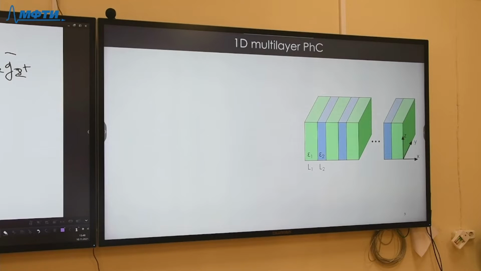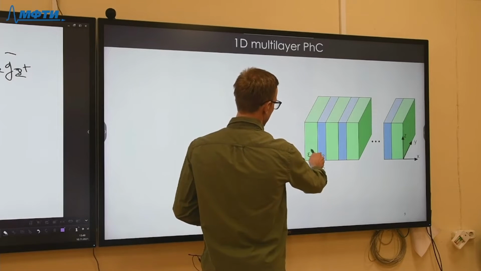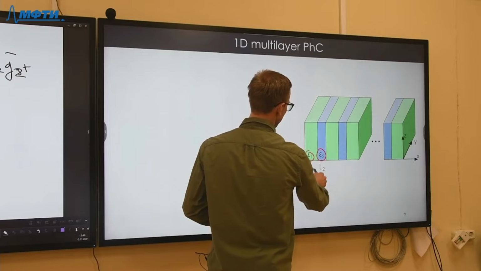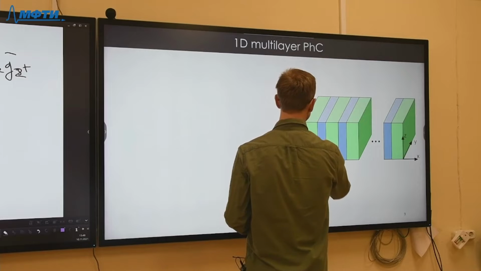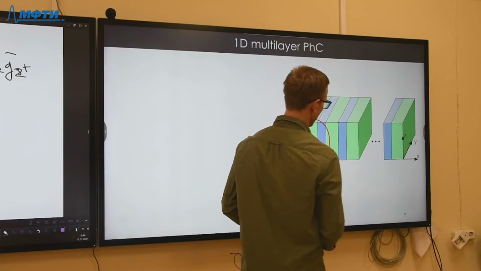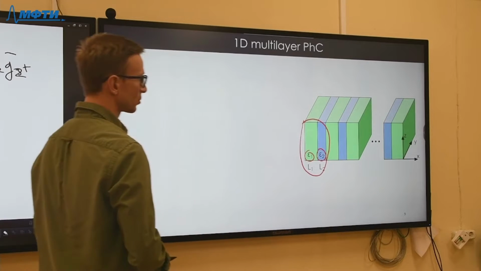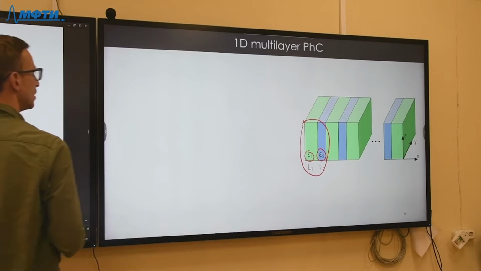What can be easier than a one-dimensional photonic crystal formed just by a stack of dielectric films? Let's say we have dielectric film 1, dielectric film 2 of thicknesses L1 and L2, and we stack them into a bilayer unit cell, and we repeat this stack of two films over and over and over again. And this gives us a one-dimensional photonic crystal, a dielectric multilayer photonic crystal, which has a periodicity in one direction. We'll call that direction X.